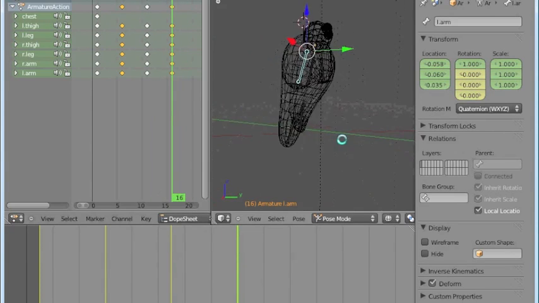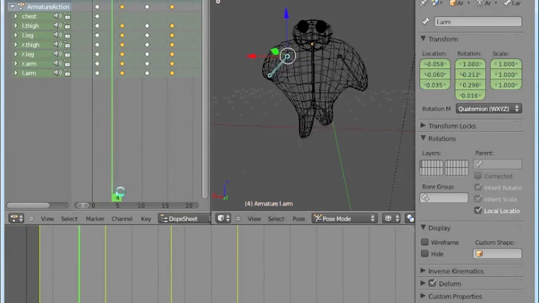And there we go. So it should bring it, yep, back to normal.